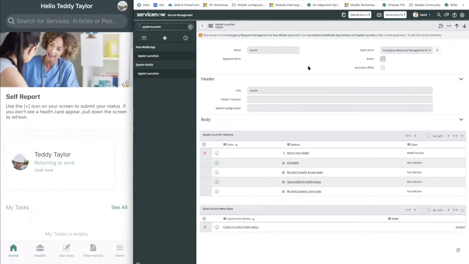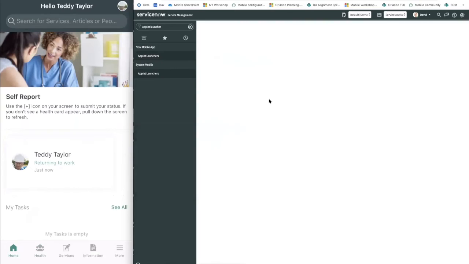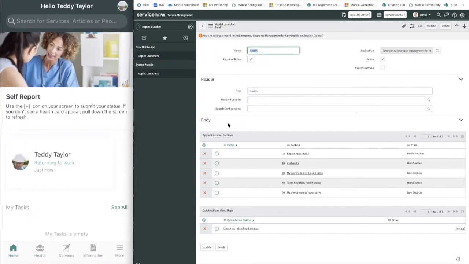And let's just jump into the scope. So I'm seeing some customers on our mobile community site ask questions, like, how do I get rid of this tab? Do I delete it? So on platform UI, all you have to do is just deactivate it. Don't actually delete the whole Apple launcher. It just saves you the trouble in case you need it sometime in the future. Okay, so we'll deactivate it and then we'll click save.